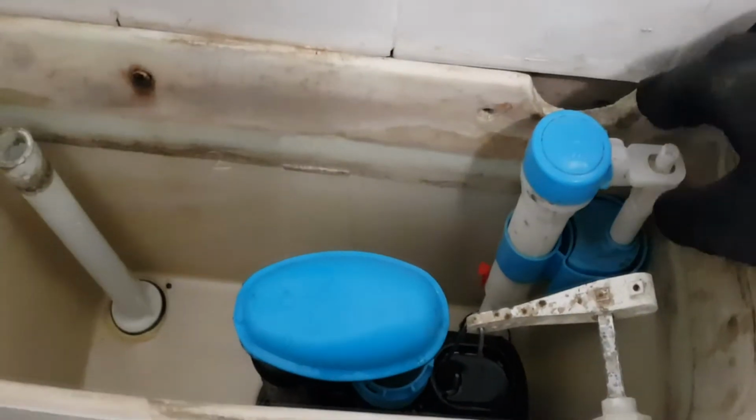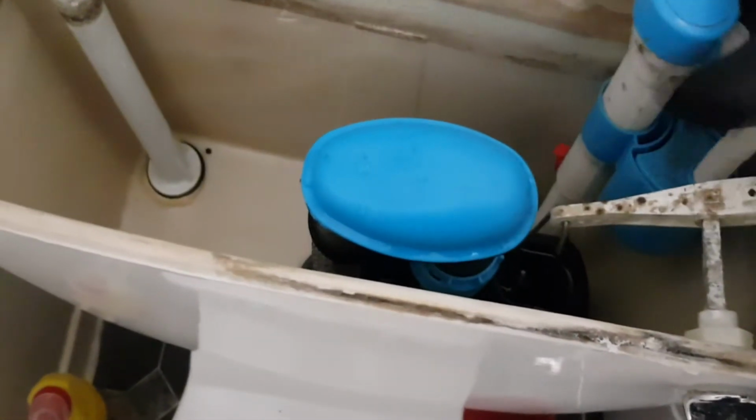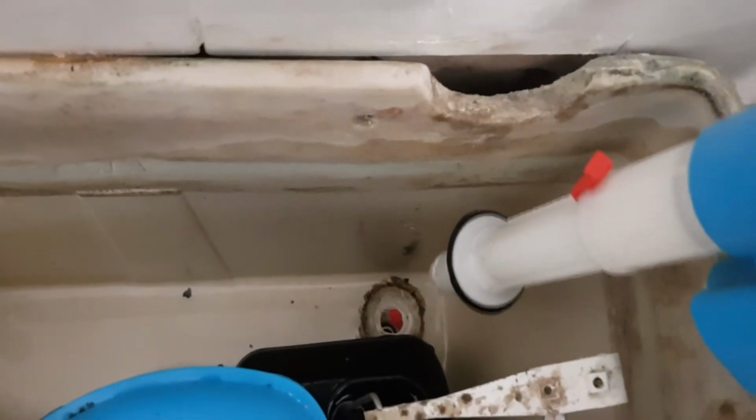Unscrewed from below, so it should come out fairly easy. There we go. There's the hole.